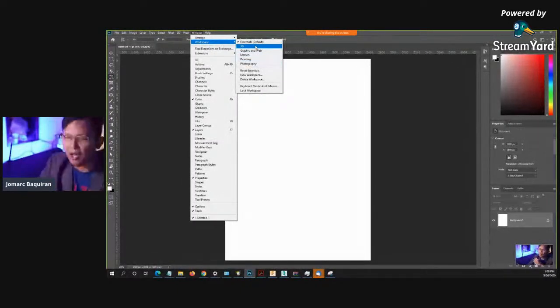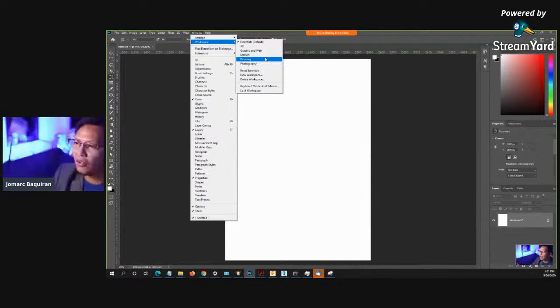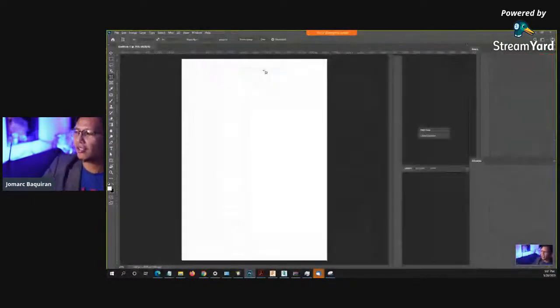We can also do 3D in Photoshop, and even 3D printing, just to share. Just in case yours looks different, under Window, Workspace, feel free to select Reset Essentials.